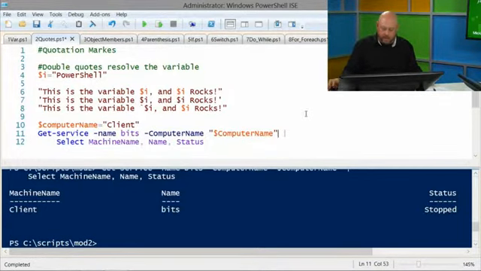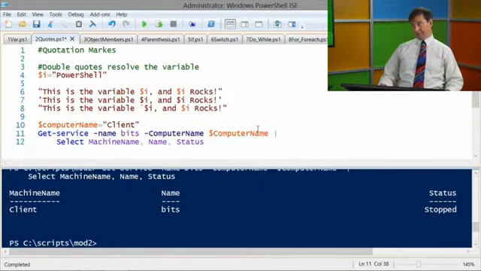Now, I want you to notice, hey, Jeffrey, how come I can take out the quotes and it still works? I was going to say, why are you putting the quotes? Well, I know, and this is the thing. You're going to see us use quotes a lot with variables, but sometimes you see us use cmdlets where we've got a variable there, but we usually don't put quotes there. Yeah, so, okay, ready for the real answer? Oh, God, here we go. The real answer, back to the Trustworthy Computing memo.